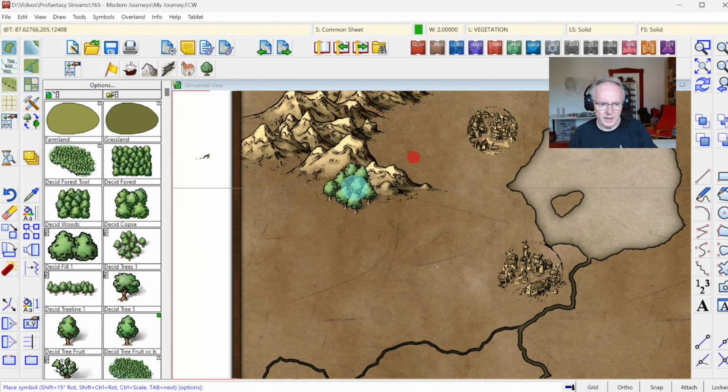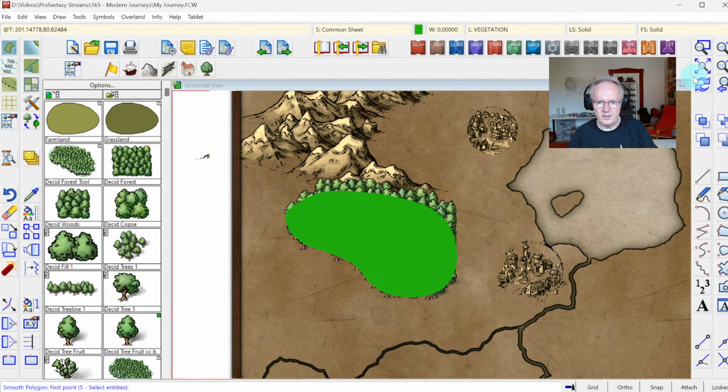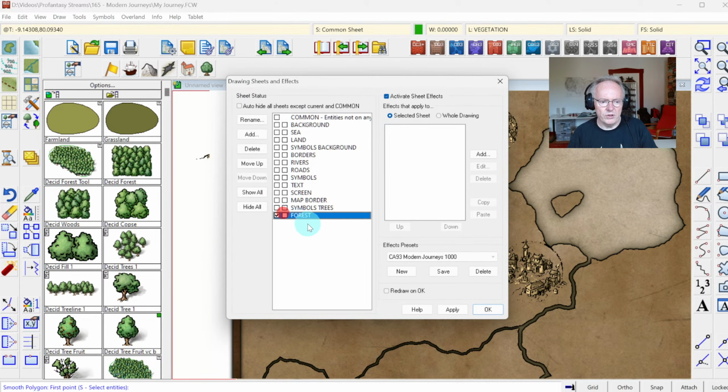Set to normal again, and just draw a little bit of a forest here. Outline works just as well, except it's a drawing tool and not everything will be quite as we expected. For example, we've got a forest sheet that is not in this drawing style, because the drawing tool creates it and puts it at the end of the list, so we do need to move it up.